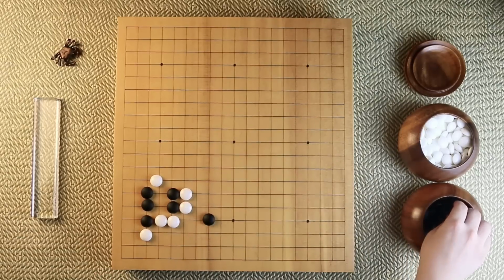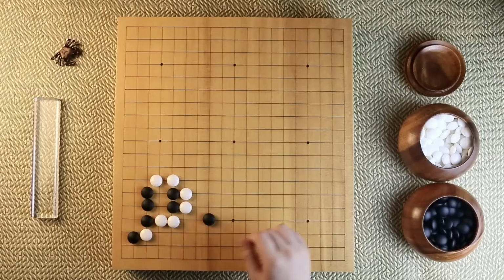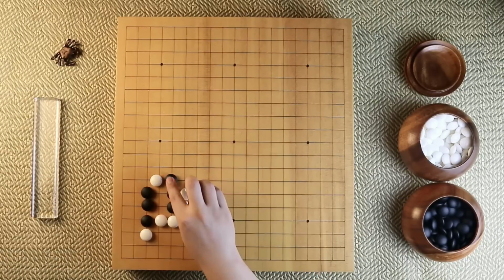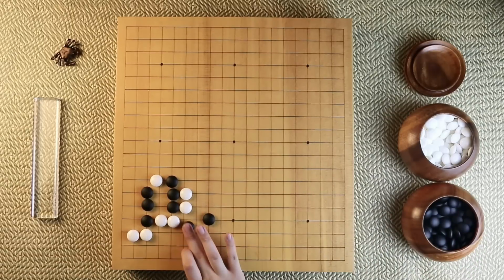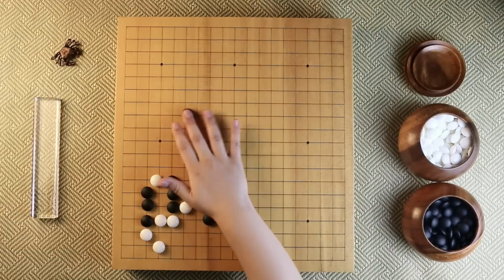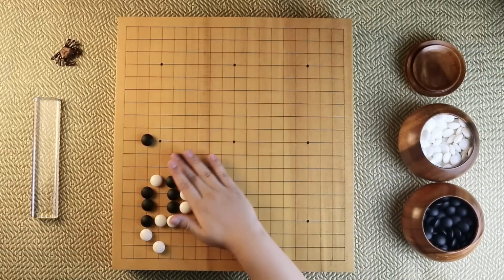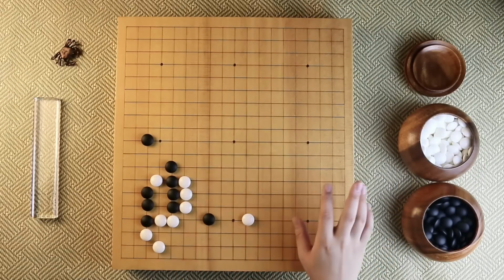When white pushes, if you try to get the corner, then white gets a very good influence outside. If you want to give away that, then you could, but if you don't want to, just take your points. After black extending this stone, if white extends, then black is going to cut, and we're going to have the 1,000-variation Joseki. If you want to avoid that, tiger's mouth. Black is going to spend another move over here. White pushes one more time, and pincer. This is the simplest form of TAISHA.